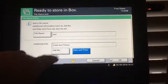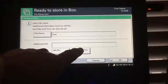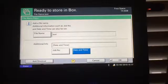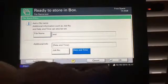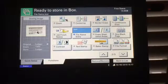At that point you can get rid of the job number if you'd like, and you can get rid of the date. I usually like to keep the date on it just so I know which one I'm sending. Then to save that you'd just say okay, put your original on the glass or in the document feeder, and hit start.